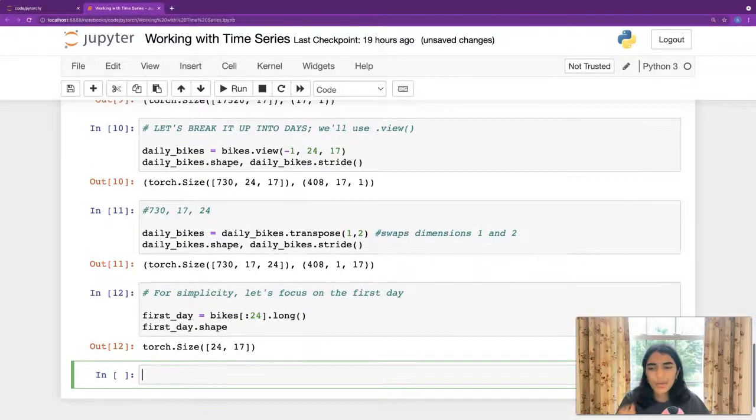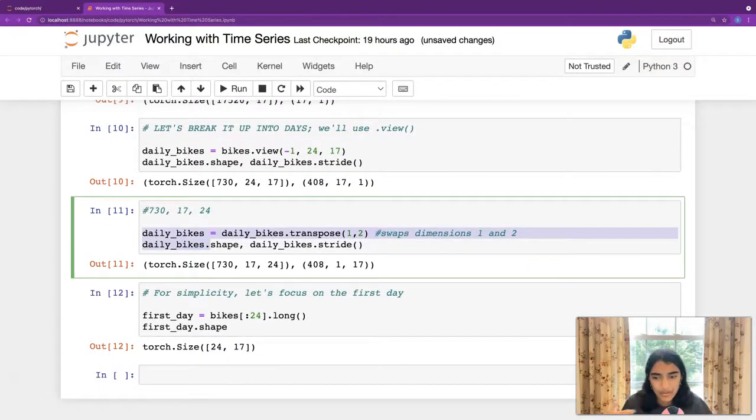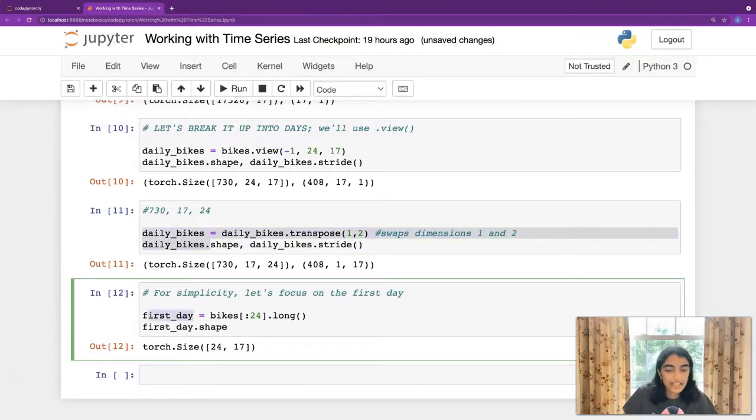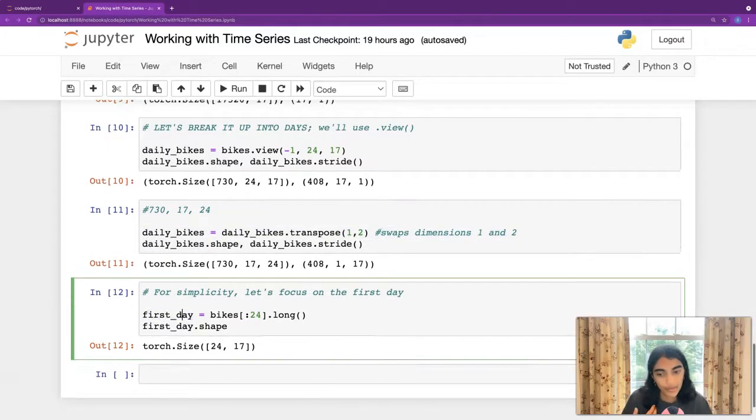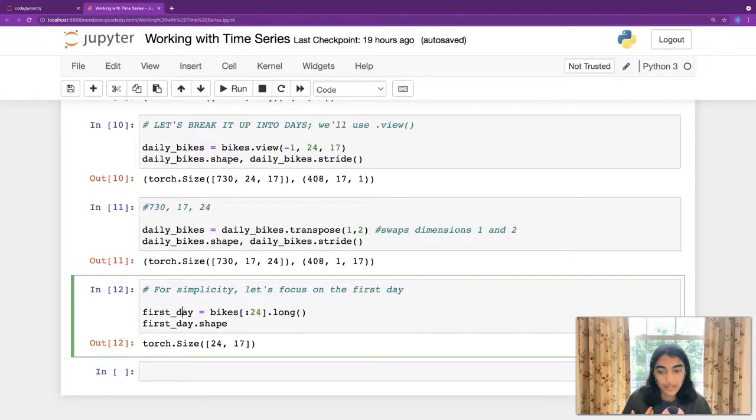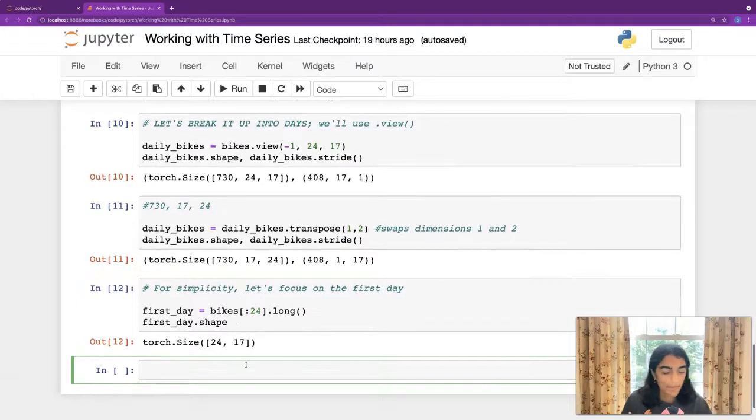The reason why we don't need daily bikes is because, first of all, we're only focusing on the first day, so it's not going to be repeating itself, right? We're not going to go 0, 1, 2, and then to 24, and then going back to 0, because we're only focusing on the first day. If we were focusing on the first 2 days, then we would go back to the 1, and that's when daily bikes would be relevant, but we're only focusing on the first 24 hours. So, okay, let's focus on the weather attribute.